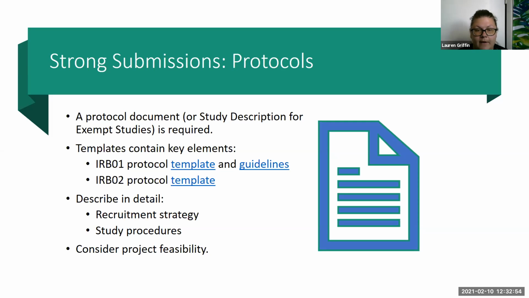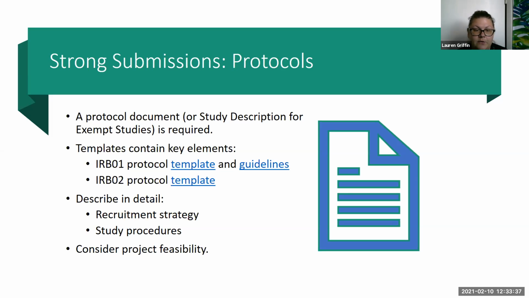So we have templates and guidelines that will help tease out the key elements. There are a couple of things that really jump out and are important to go through when you submit your protocol. We need to know your recruitment strategy. We need to know where you're going to be finding these subjects, how you're going to be getting in touch with them, and if you're recruiting from another protocol or from the public. So spend a little bit of time with the recruitment strategy. It also helps in laying out the specific process by which subjects will go through. We do have smart forms that ask about this, but it's always good to have a lot of detail in the protocol.